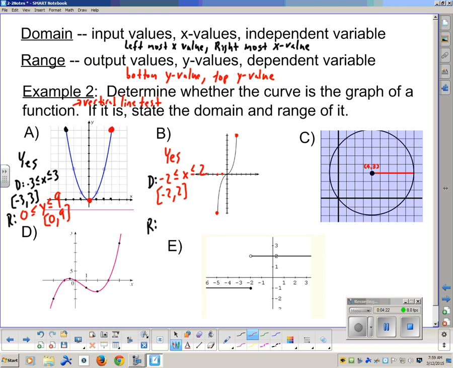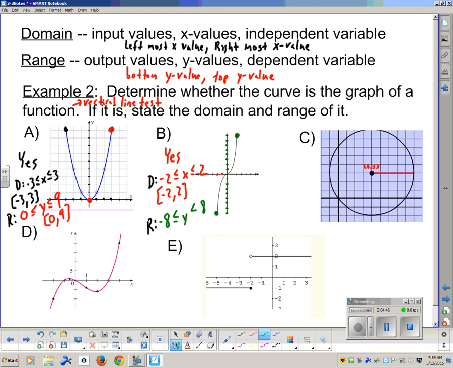And then the range here, that's bottom to top. The left and right and the bottom to top here end up being exactly the same, but I'll do it in green. So my bottom y value here is -1, -2, -3, -4, -5, -6, -7, -8. So the bottom y value is -8. The top y value, 1, 2, 3, 4, 5, 6, 7, 8.